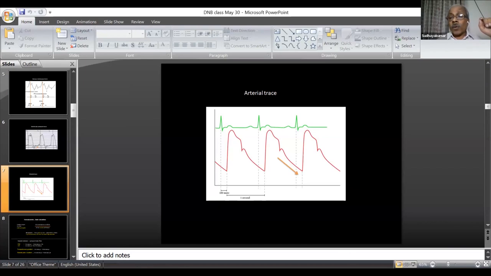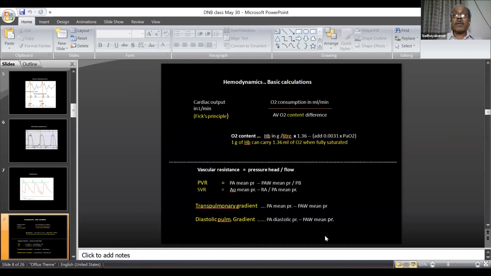Okay. Now, once you have picked up these things, I will not go into details of pressure tracing. These are the important things which are not taught to postgraduates many times. At least I have discussed with many postgraduates, they are not familiar with calculation of the cardiac output. What is this formula, fixed principle? It is the oxygen consumption in ml per minute divided by the arteriovenous content, between the artery and the vein. So the difference in the arteriovenous content, that is the oxygen difference.